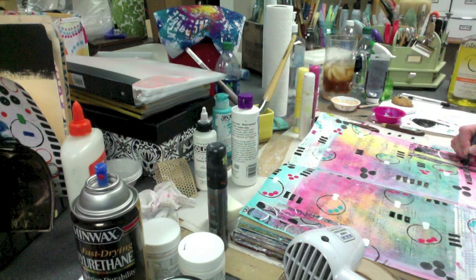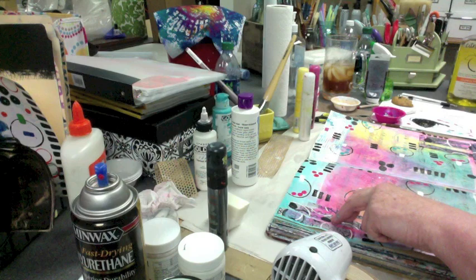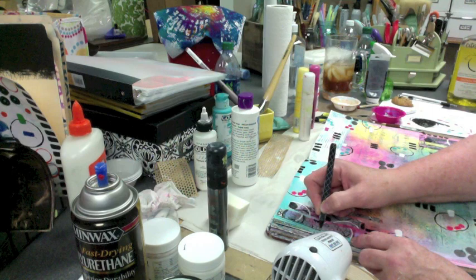Apparently I can't draw lines and talk at the same time. Give them a little bit of pop. I was going to use one of my Stabilo pencils and then use a water brush on them. Maybe that's what I should have done and blurred that out a little bit. But I did not.